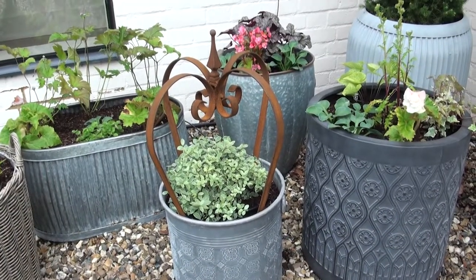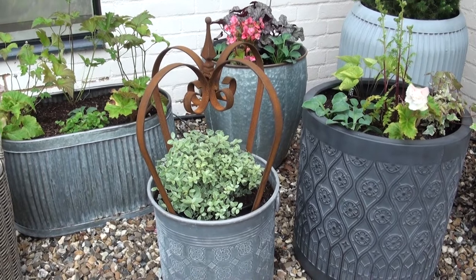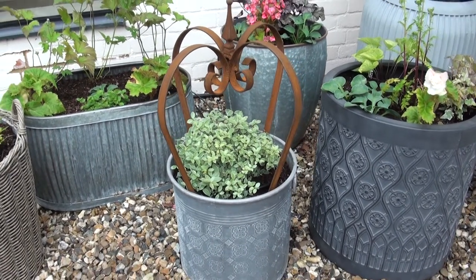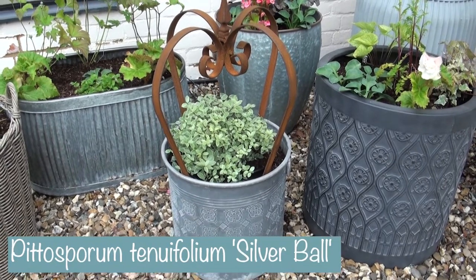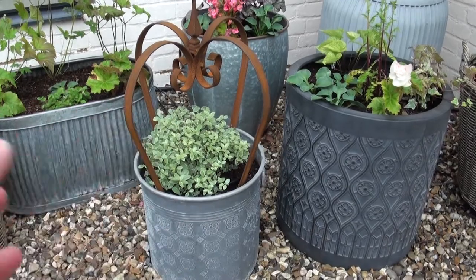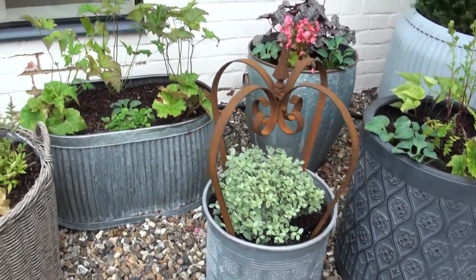So this container this side is a little different because I've got this gorgeous rusted crown that I found on the internet, and I really love it. This is another Pittosporum silver ball, and I really can't wait for it to fill out and just come out from between the crown.